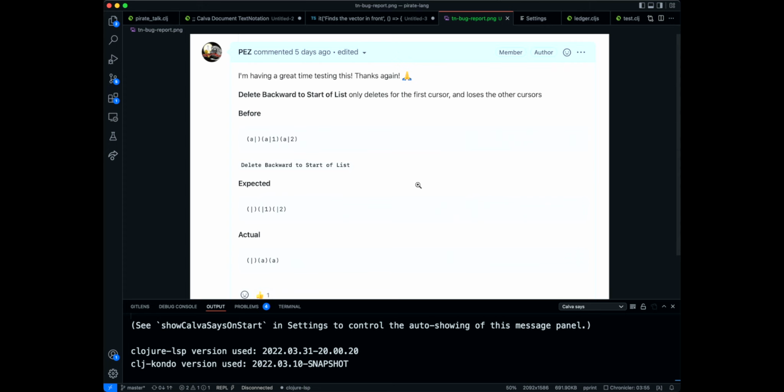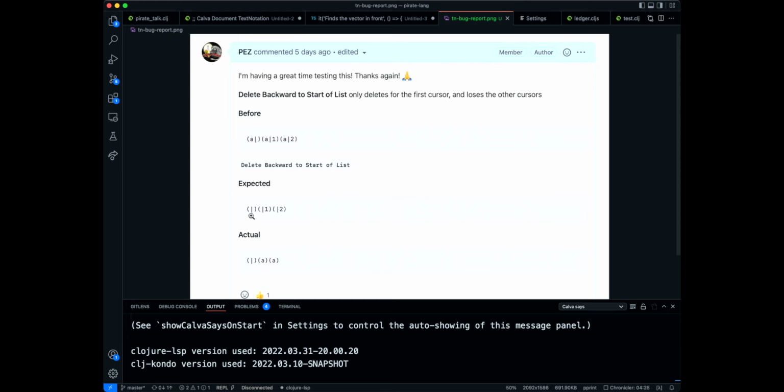So this is a report that I filed 5 days ago, so this bug is fixed now, but I used this notation to describe the before situation and which command I was using, what I expected. So here we have 3 lists with A in them and 1 cursor in each, and then we of course expect 3 empty lists after we have done delete backwards expression.